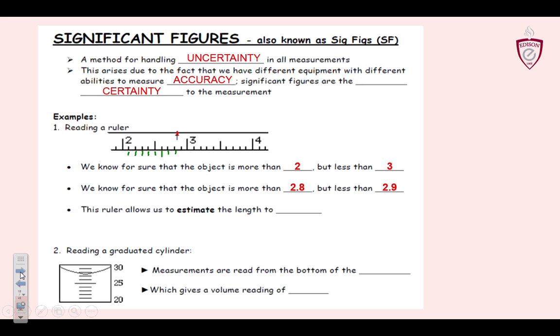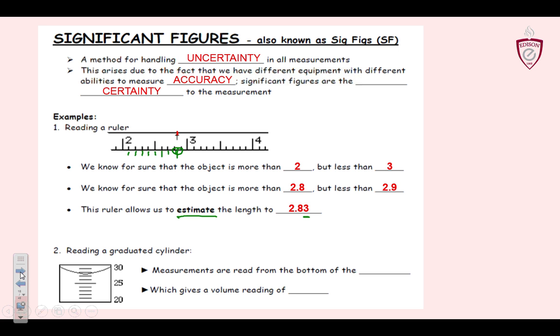Now, the handy dandy rule for making this estimate: we need to estimate the last number, and I would do it this way. If I were to break this space in half, the end of the thing I'm measuring is less than half. So I shouldn't pick 6 or 8. In this case, I'm going to pick 3 because I think it's kind of right in the middle-ish of that half, if you will, of that quarter. So 2.83. All three numbers are significant, and this last number is the one that we estimated to give the most accurate reading we possibly could.